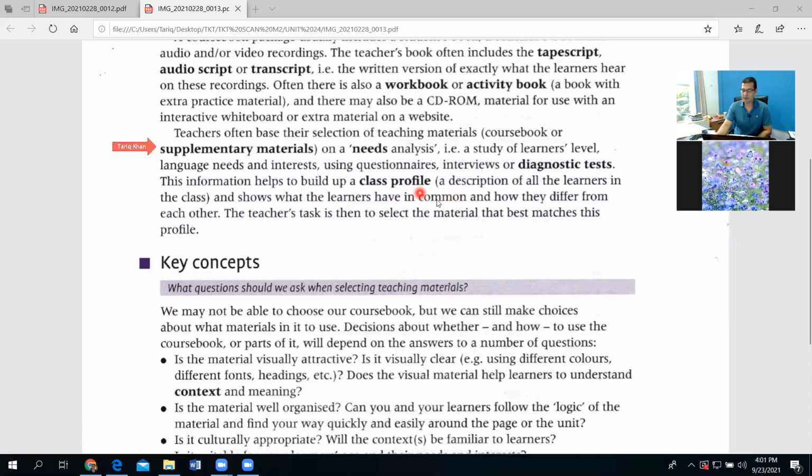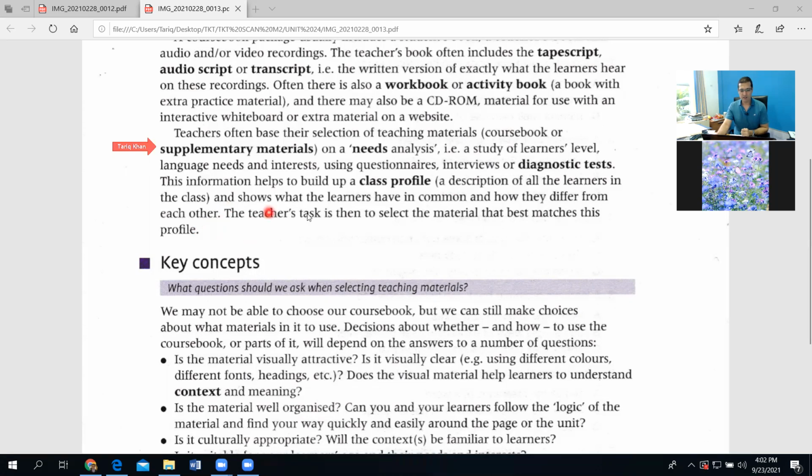As in lesson planning, it is a description of all the learners in the class, and shows what the learners have in common and how they differ from each other. You need to know how much they know, how much they know of one part of the course we are going to teach, where some have the knowledge and others don't. So this variation will be there, and you have to mention it in the class profile.